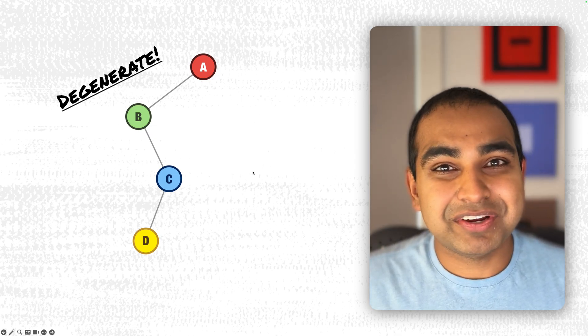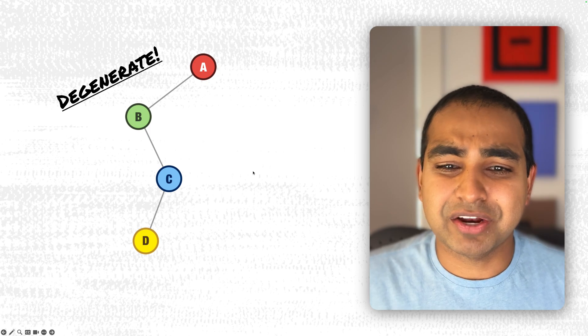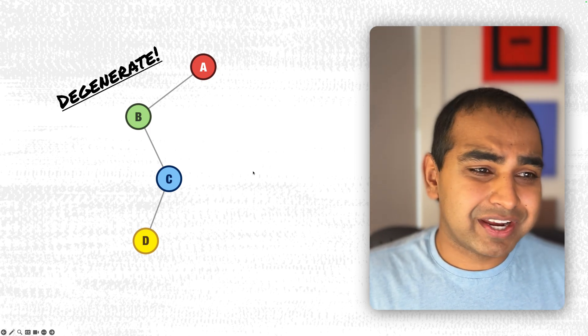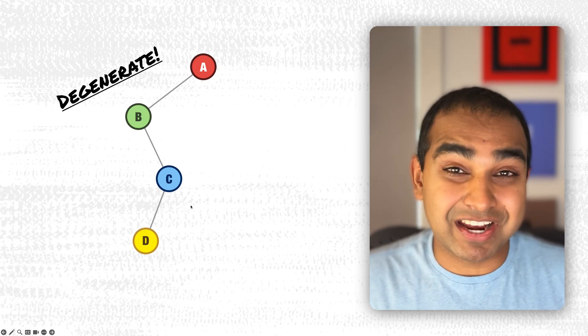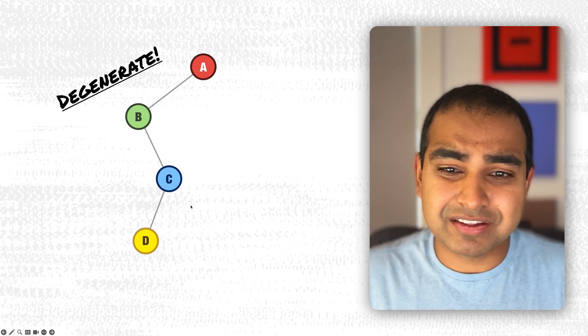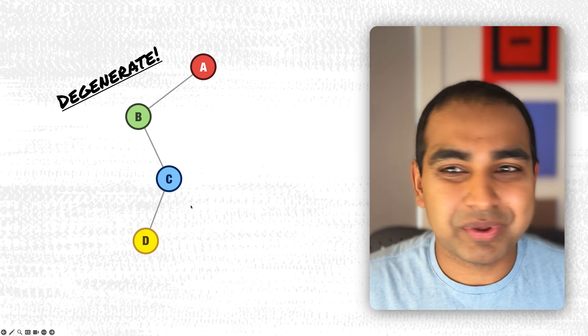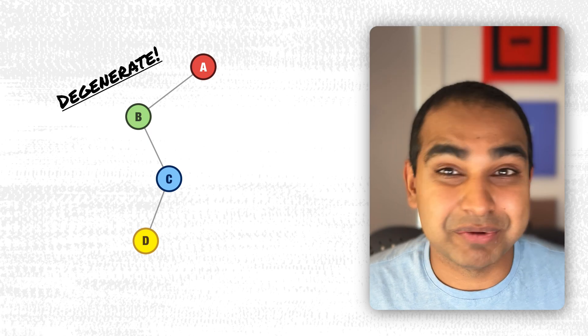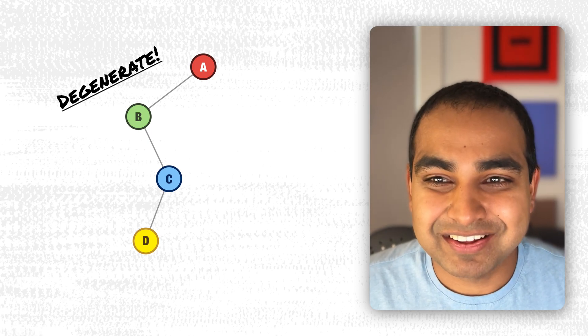This means that, as you can see from this visualization, our binary tree acts very much like a linear data structure, very much like an array where all the nodes are connected in a single path, that any advantages a tree-like data structure provides are fully lost, which is why we call it a degenerate binary tree.